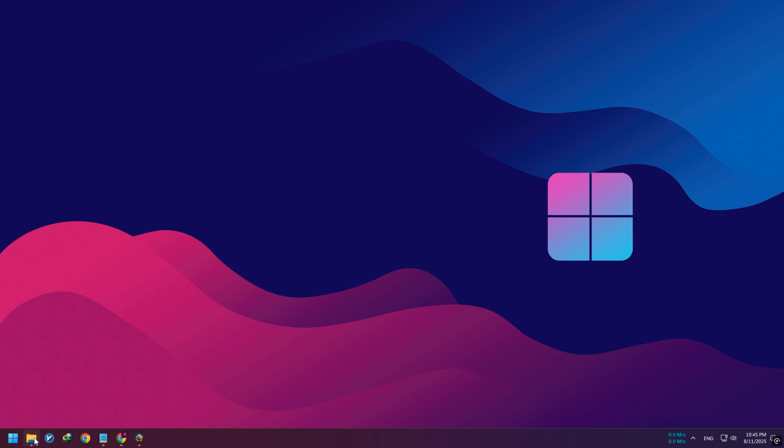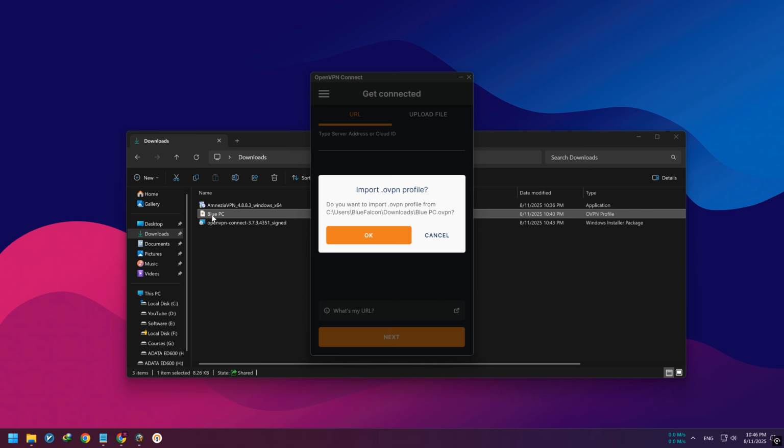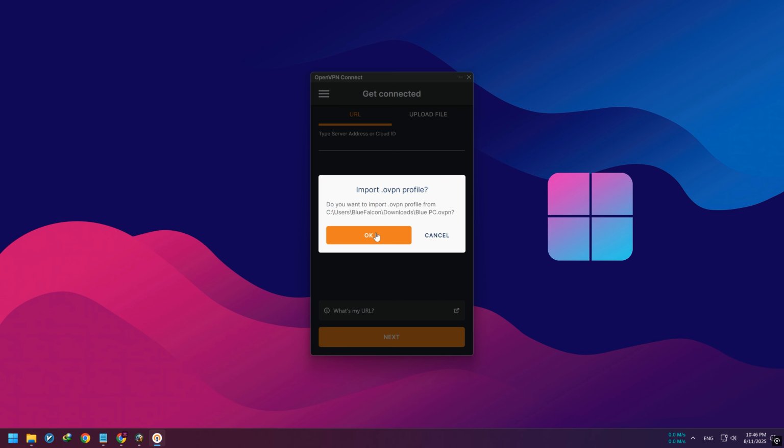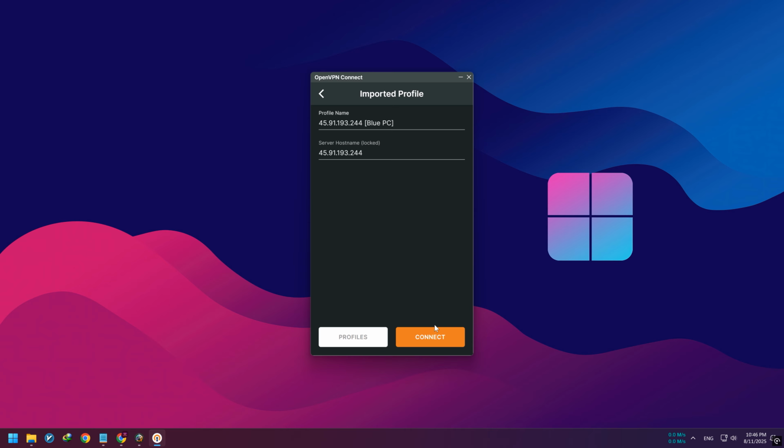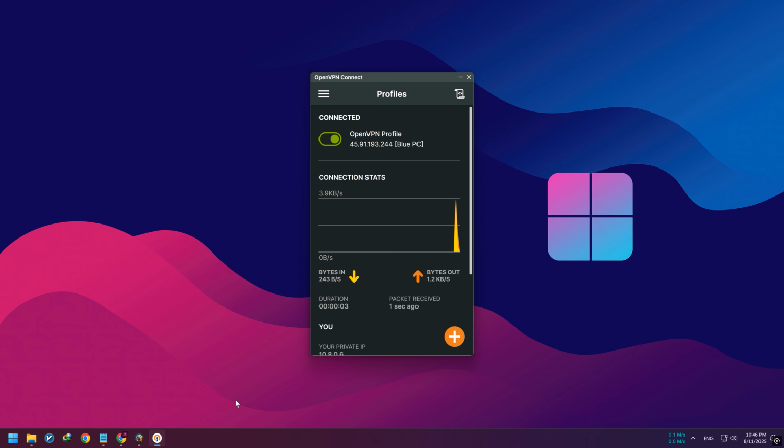After installation, import the config file into the app by simply double-clicking the config file. Automatically the OpenVPN will open. Finally, click Connect, and your Windows PC will connect securely through your VPN server.